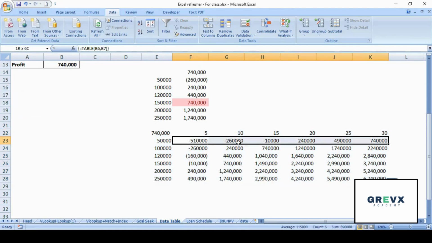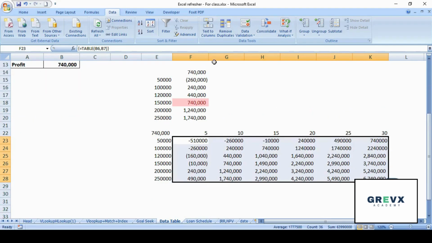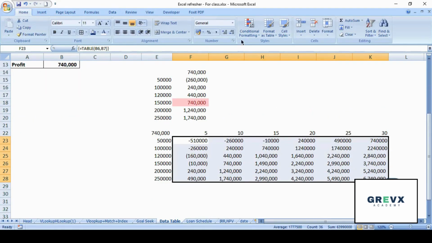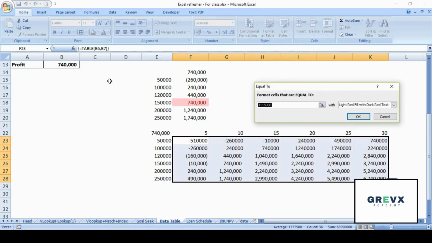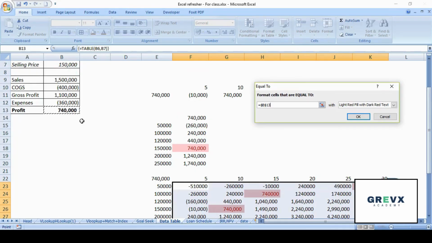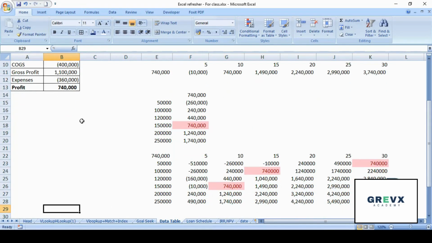If I need to apply conditional formatting here in order to better present the data, I go to Home tab, Conditional Formatting, Highlight Cell Rules, equal to, I connect the profit. It will automatically give me the level of profit at each intersection that is equal to the profit that is coming in my table.